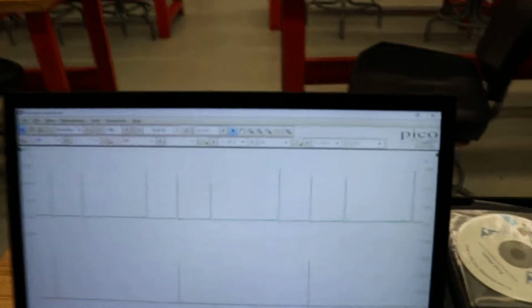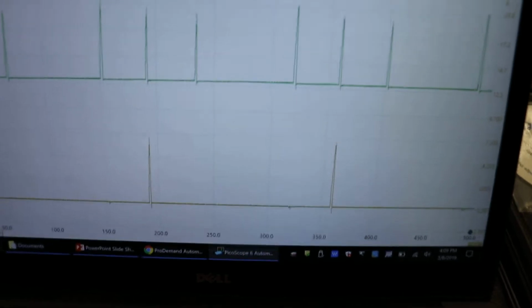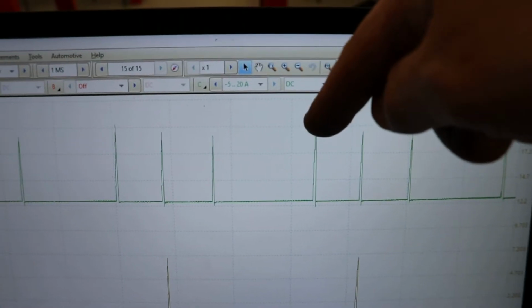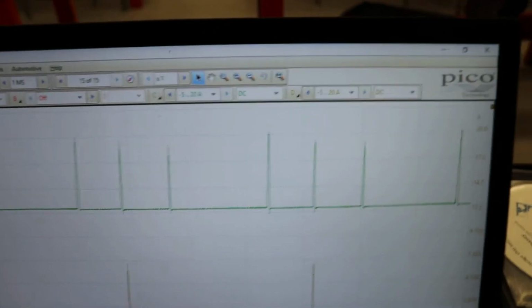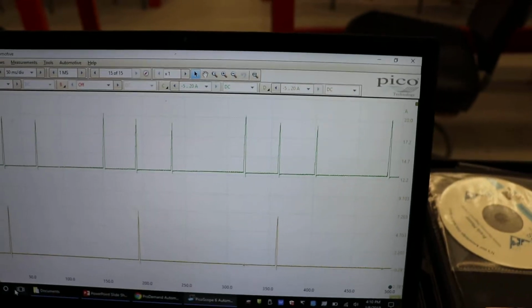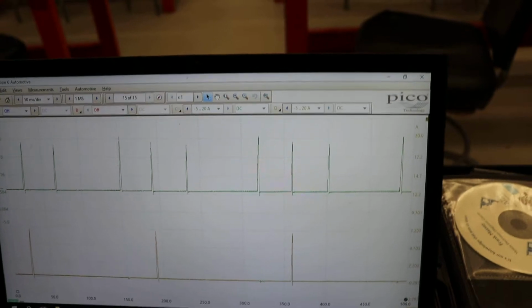Excellent. Check here. So we know the firing order was 1342, right? Yes. Cylinder 1 is still good. Cylinder 2 is still good. Oh, number 3 is missing. Number 4 is missing, and then number 2 is there. You see that? So this is a very quick way to check if a cylinder is completely dead. In this case, this would be a coil that's not firing at all because there's zero consumption.